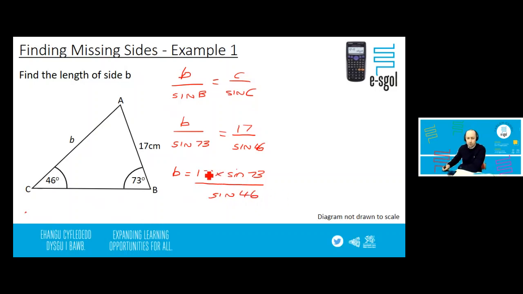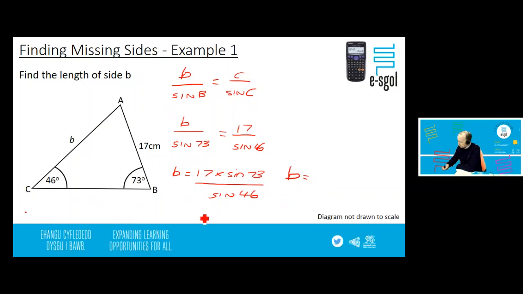I think what I would probably do is type in the top line and maybe press equals and divide it by the bottom line. If you're comfortable with your calculator, you could use brackets. But it is really important before the exam that you have a full understanding of how your calculator works. So I'm going to type it all in the top line.